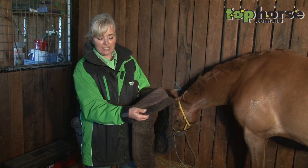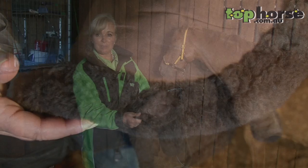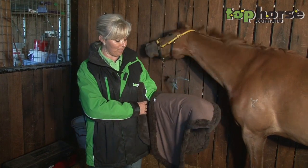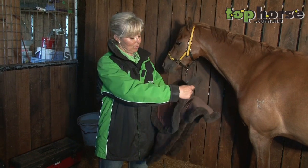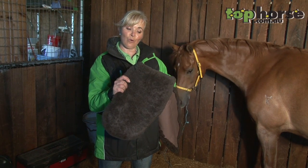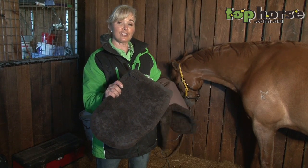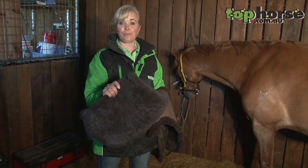When you saddle, make sure that this seam here is not big and lumpy. The people that make these for me have been doing them for years and do a great job. The other sheepskin is called a tombstone — it's a smaller version of the same. I would use this on one of my smaller ponies so that the saddle and the sheepskin don't look too big on them.